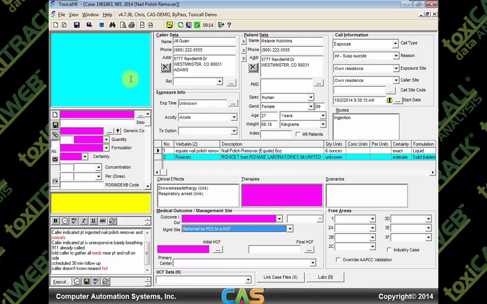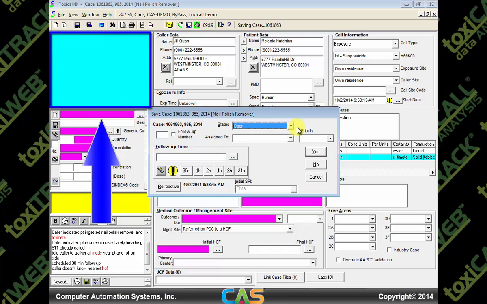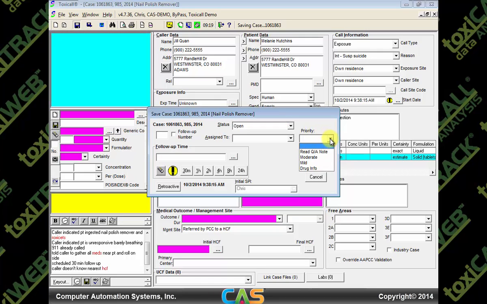Specialist Chris is ready to click the Save Case icon. This is the Save Case window. First, Specialist Chris is going to select the status of the case. In this situation, we are selecting the status as open because we would like to follow up at a later time. The default status is open. When cases are saved with the status of open, notes will be saved to historical so they cannot be edited by other specialists. He will then select the priority level of the case. The options available in the priority drop-down are user configurable.